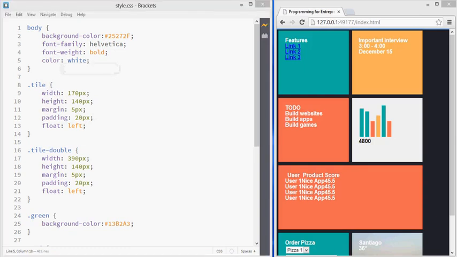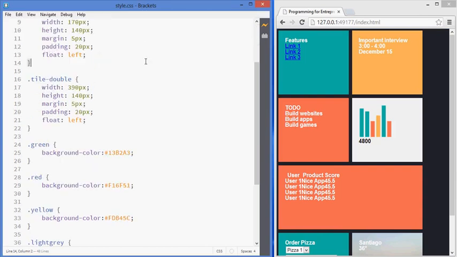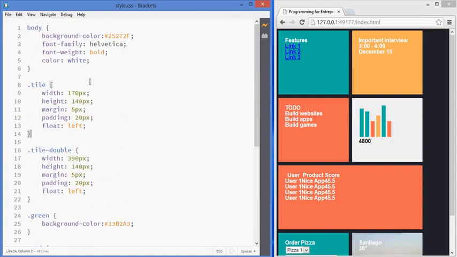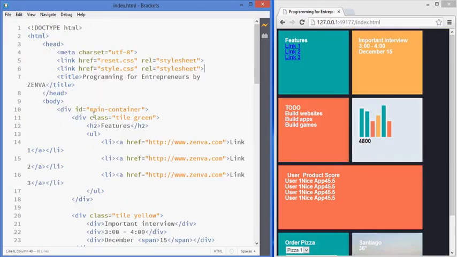So let's go through each one of these tiles and change the corresponding fonts. There are the links in here. So I want to create a class for those lists, and then we can change the font by addressing that particular class.